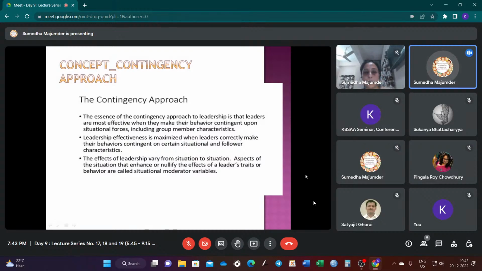Under this contingency approach, the basic essence is nothing but the situation. That situational force may impact the business positively or negatively. But how the management deals with it, that means the leadership quality, should be broad-minded. Suppose in the COVID-19 situation, I have my business and I believe the payment system should be based only on the traditional method, then how is it possible for me to survive in that online mode?